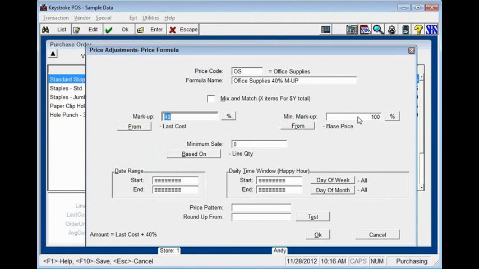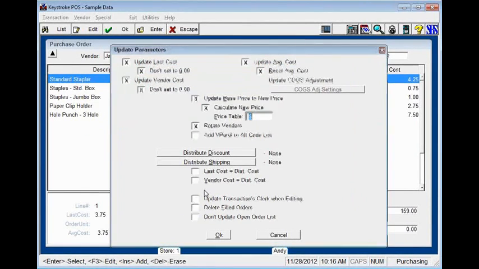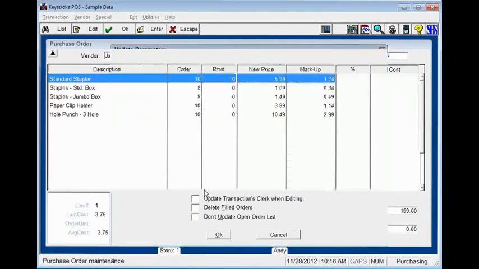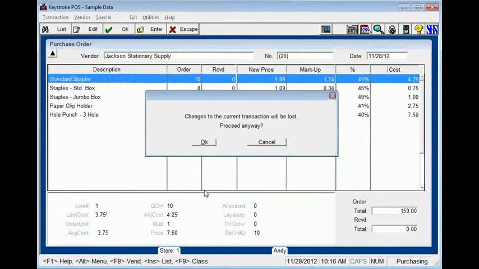And sometimes you can say, well, I'm getting better deals, I want to get more business, I'm going to lower my prices. So you could say maybe I'll make it 90% of the base price. Now it's time to lower the price. You can also say, no, it's got to be at least 110% of that. But let's just go with 100 to show you how that works. So I'm going to save this, save my price table, hit enter to select my price table, F10 to save the parameter. I am now going to clear this screen and reload it.